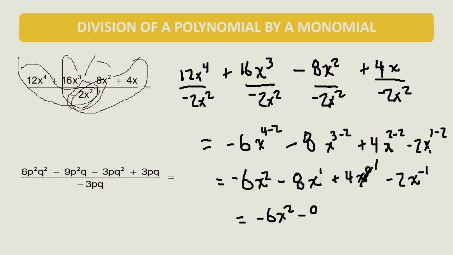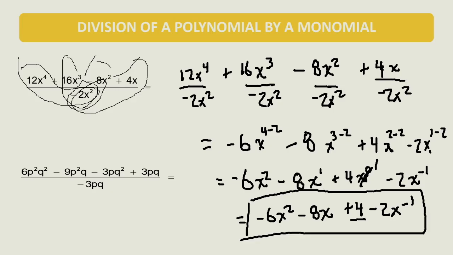And then the question is, can I simplify it any further? But I can't, right? Each of these, we're back to our addition and subtraction rules. Each of these variables has a different exponent, and then this one's just a constant. So I can't actually simplify that any further. That would be my final answer.